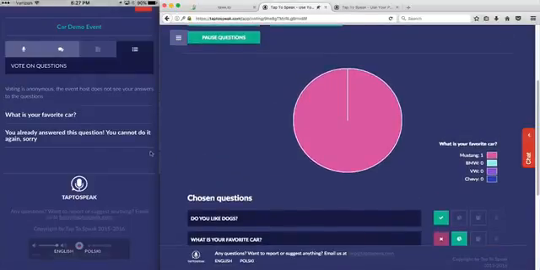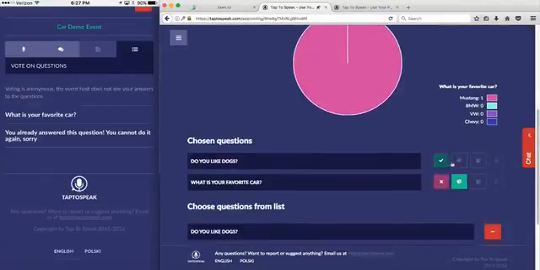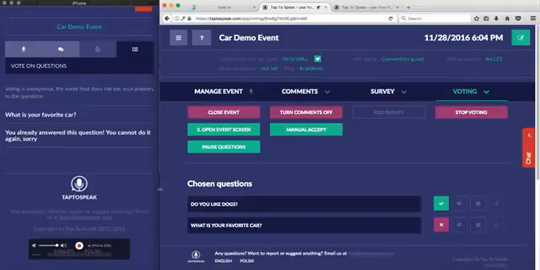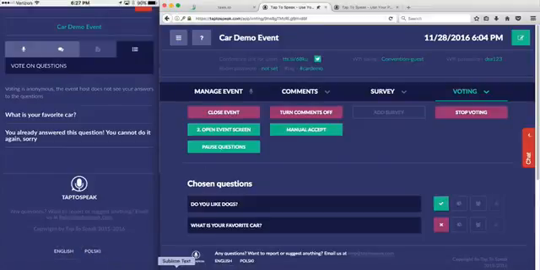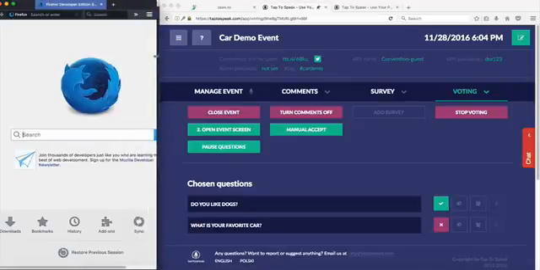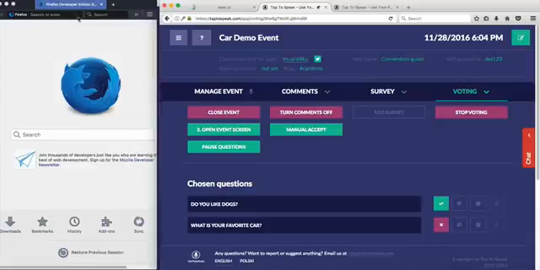Okay, so let me show you something else, because it will show us the results nicer. I just hit this. So what I'll do is I will simulate another connection to this event from an audience. Okay, to do that, I am not going to use a phone. I'm just going to use a pretend phone, which is just a browser. So I am going to copy this link location, and then I'll go here.